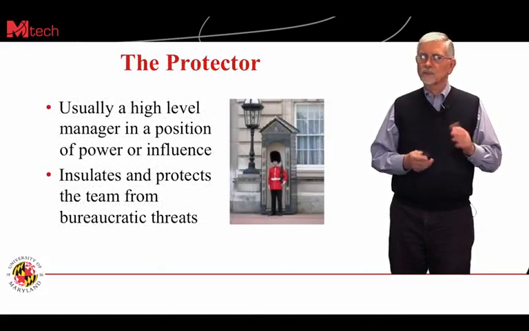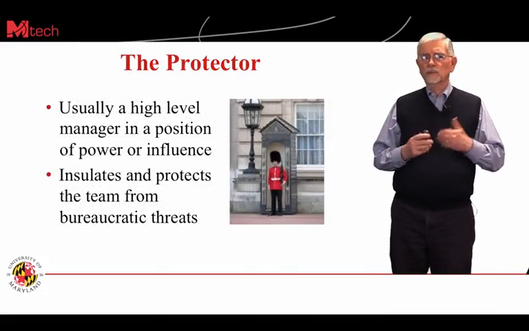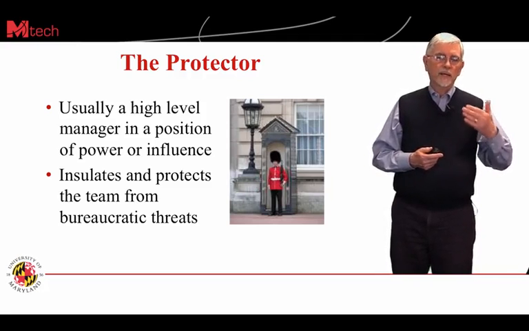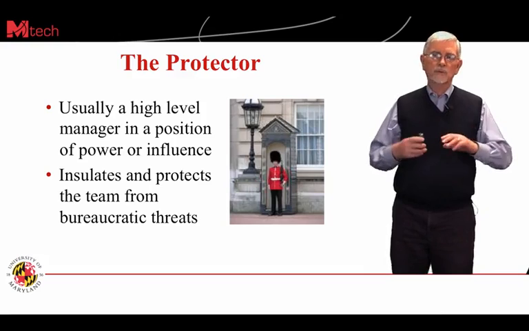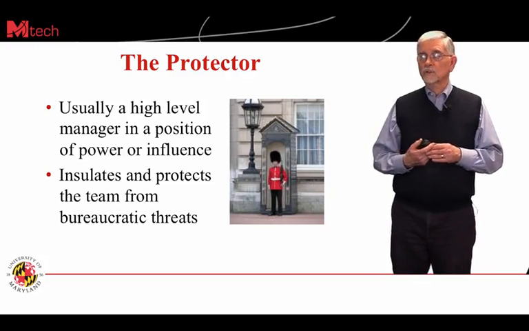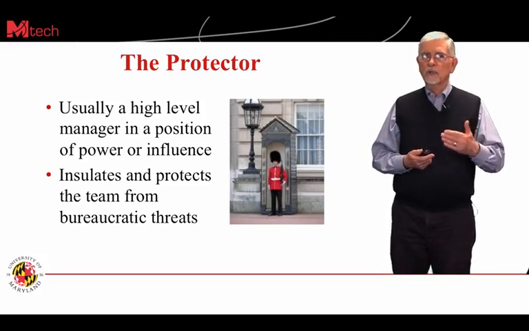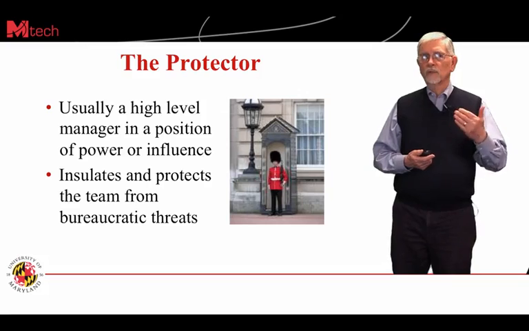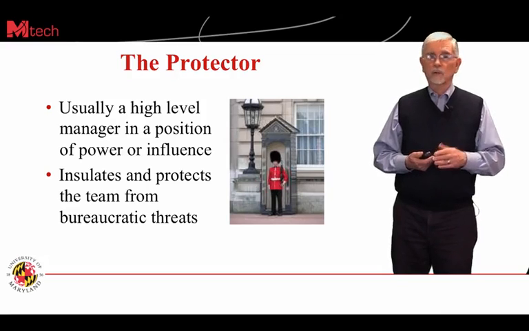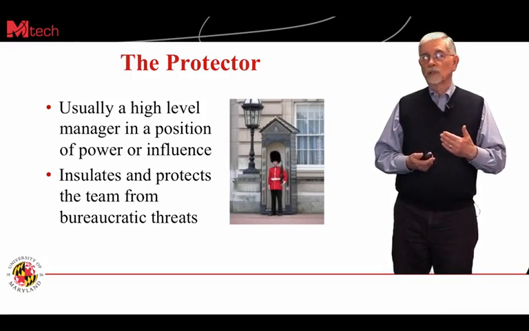The protector is a similar role, but a little different. The protector is usually a person who is a high-level manager or a person in a position of power or influence that basically helps protect the innovative team from other bureaucratic threats. In any large organization, you have competing interests, organizational units that are competing for resources. And the protector is a person who plays a role to insulate the team from threats to losing space, to losing talent, to losing financial resources and support, or perhaps even losing access to key knowledge.